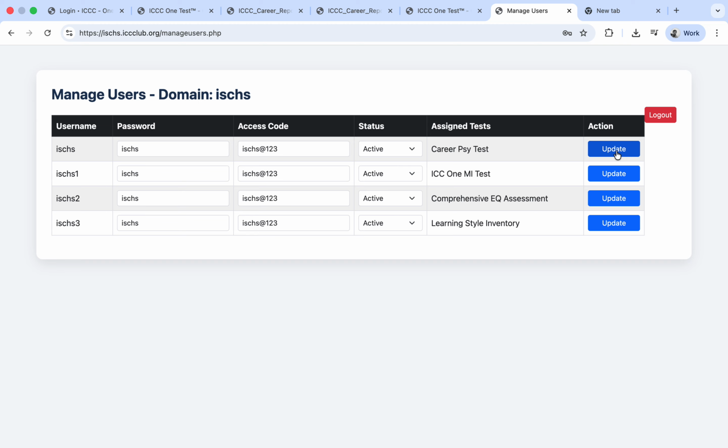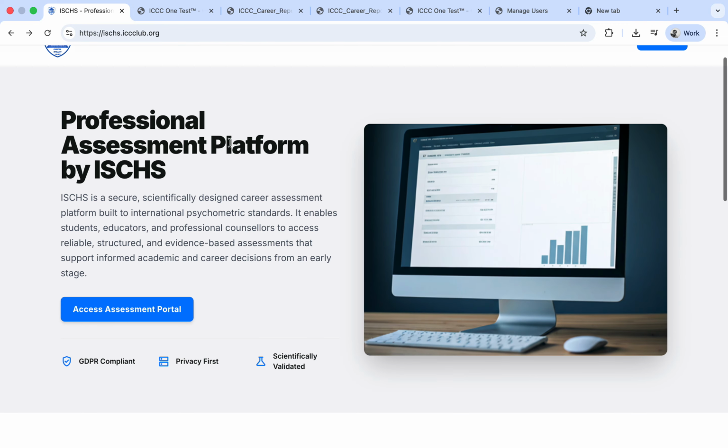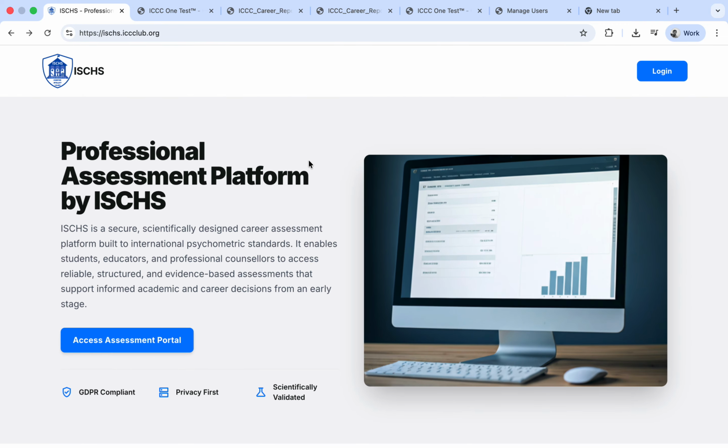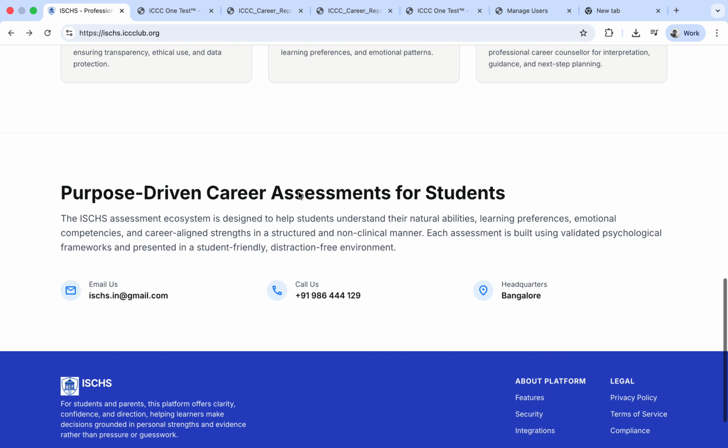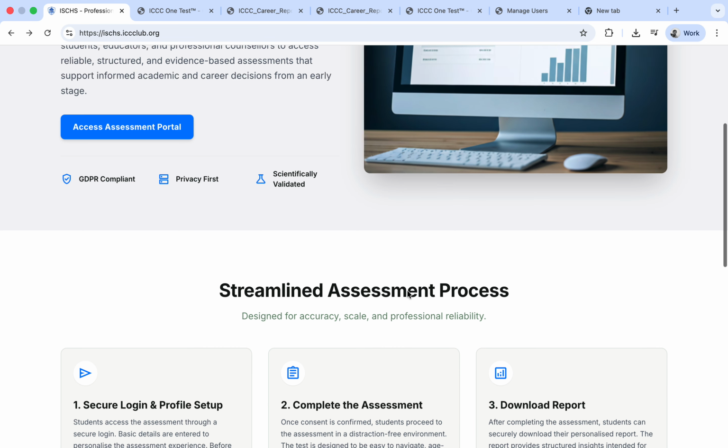So you have complete control over the test, and this test activation will remain for 1 year. So you will get a 1 year subscription every time, and you can renew it if you wish to, and there is no repeated cost throughout that year. There is no per test cost or anything applicable for this also. So this is how the one test platform works. And the landing page is also customized with user friendliness, and there is a WhatsApp page integration, and privacy policy integration is also available over here.